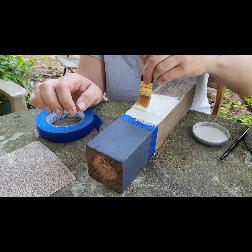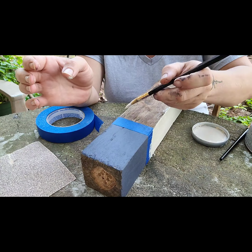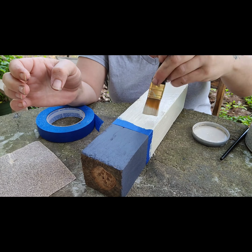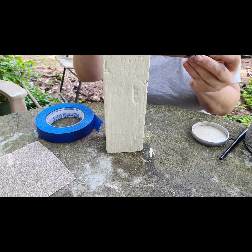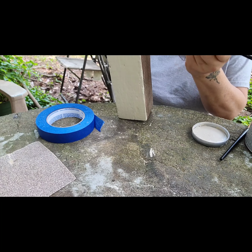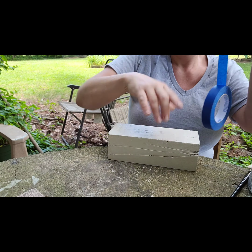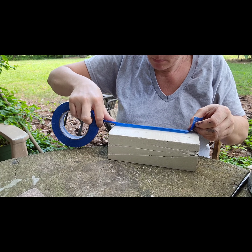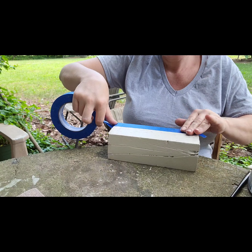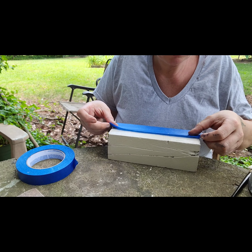Moving back over to our largest pillar, you want to tape off the bottom of your blue paint and then paint the bottom half of this cream. You're probably going to want to use two coats just to make sure you get really good coverage and there's no wood showing through. After you get done painting the cream on your largest pillar, you want to set that aside to dry. And you want to move to your medium sized pillar.